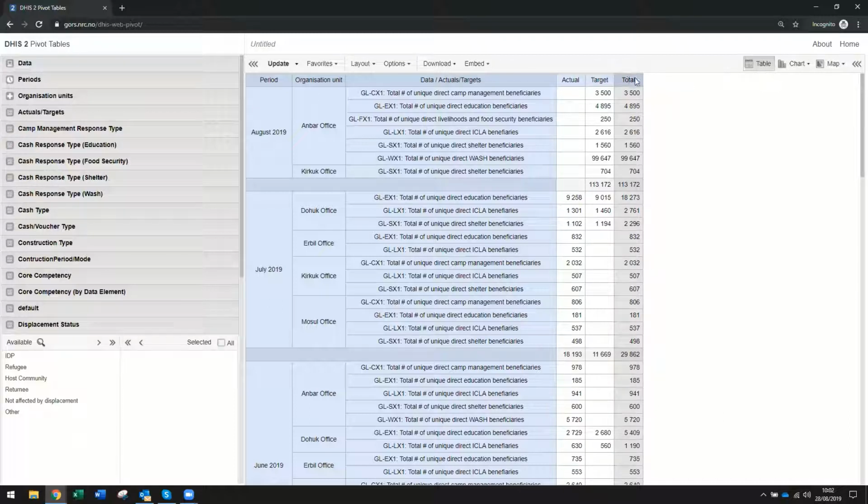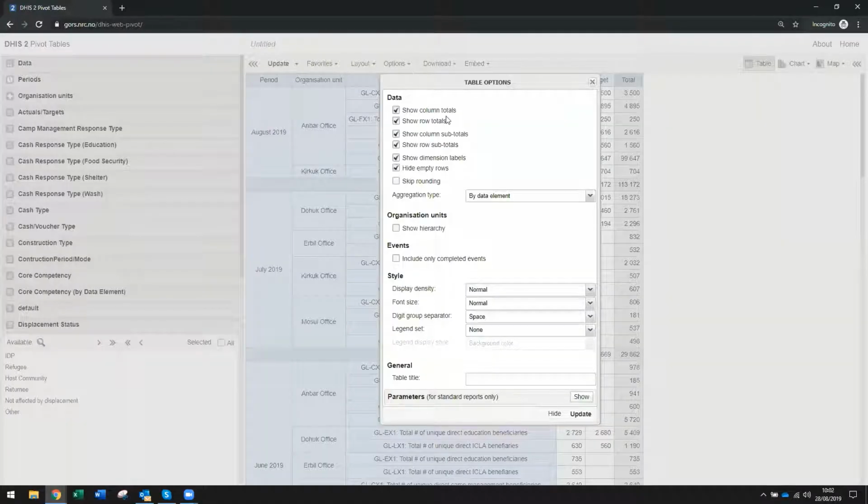This total, actually, you cannot consider because it's adding actual and target, because the system is set like this, and we just adapted it to GORS. How do you get rid of it? So you go on options, you have here show column totals, show row totals, column subtotals, row subtotals. Let's start taking out the subtotals.